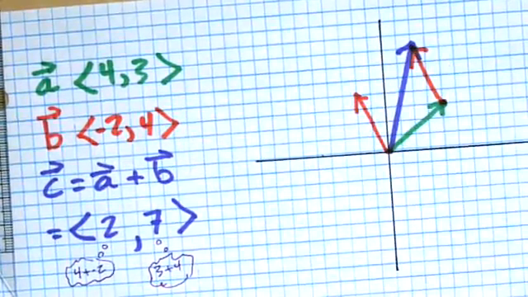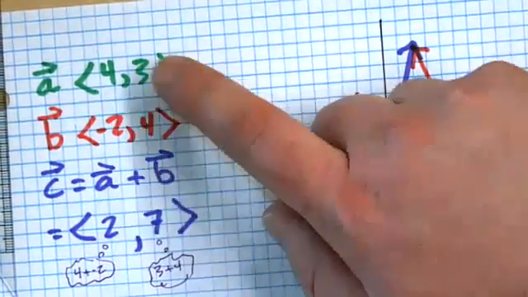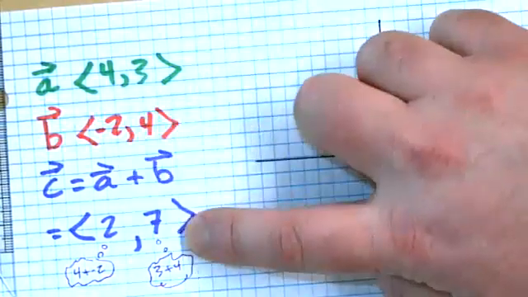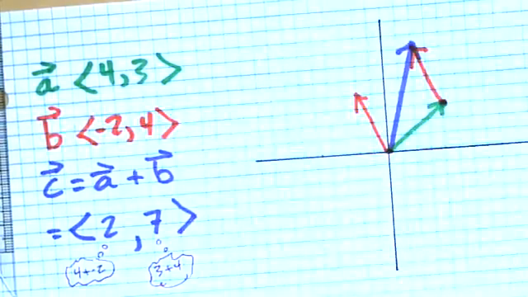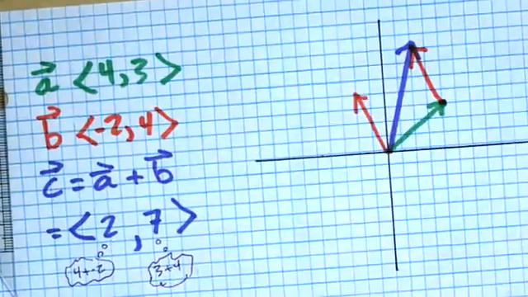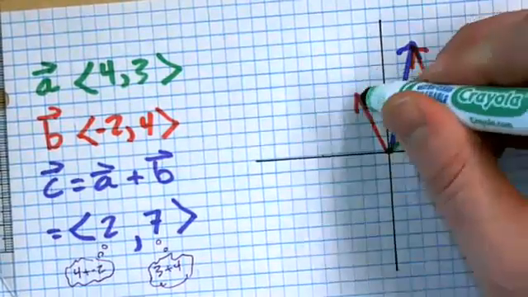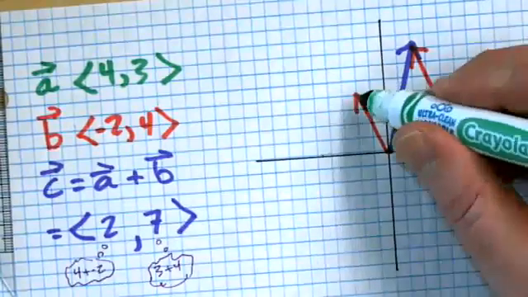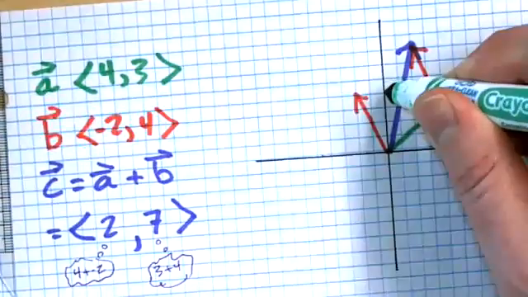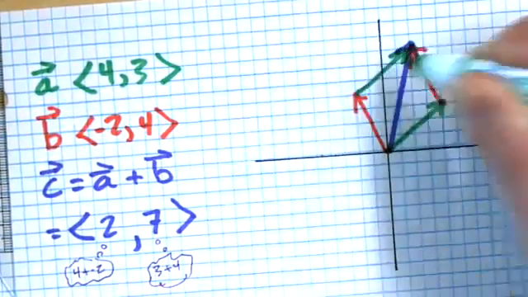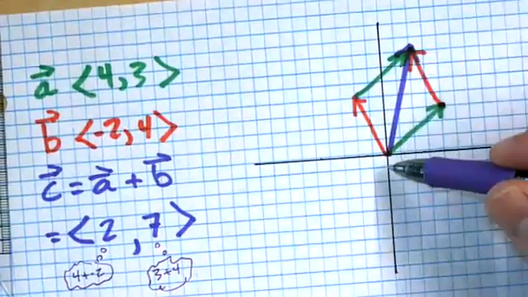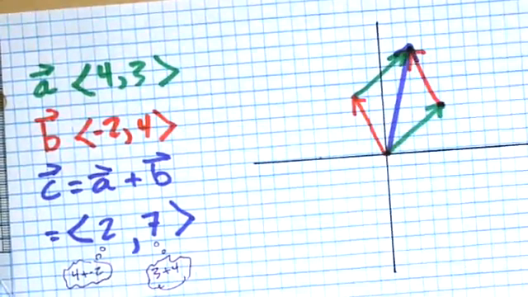Do you think it matters what order we add vectors in? Numerically, mathematically, would it matter if I had done 4 + 3 instead of 3 + 4? We still would have gotten 7. Graphically, does it matter? What if I had drawn my B vector first, and then from the B vector, I drew the A vector onto the end of it? Are we still going to get to the same spot? We would, because my A vector is over 4, 1, 2, 3, 4, and up 3. It would get me to this same spot too. So it doesn't matter whether I travel the A vector then the B vector or the B vector then the A vector, we're still going to end up at the end of that C vector.